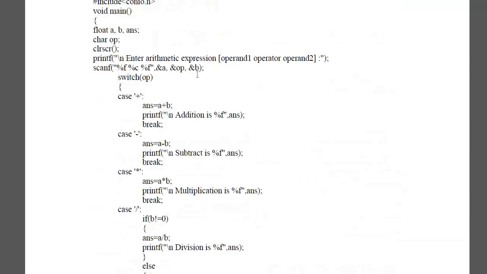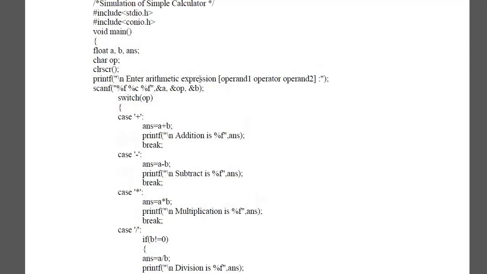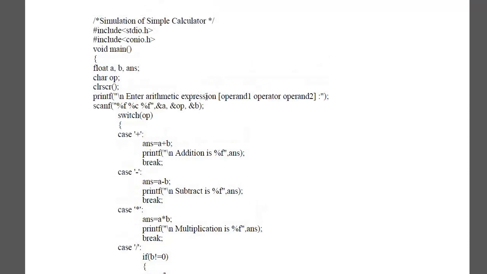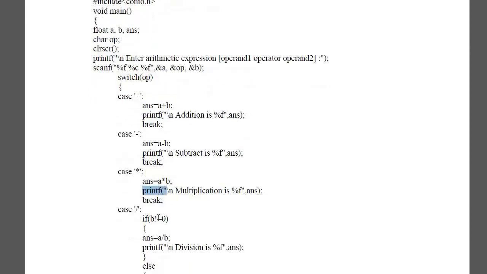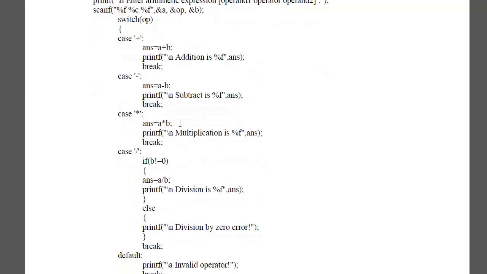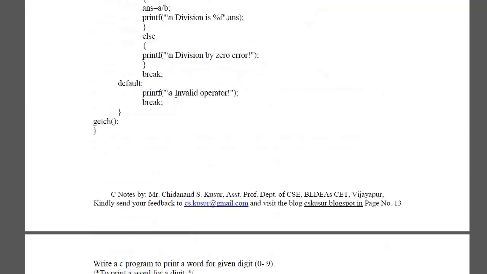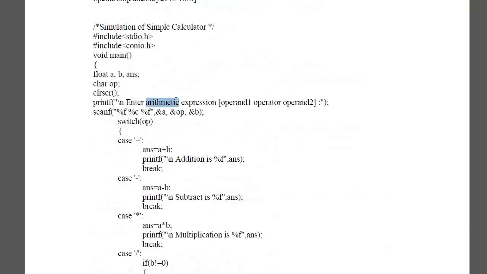The CPL lab has one program to perform arithmetical expressions according to the given operator. If it is plus, addition. If it is minus, subtraction. If it is multiplication, into. If it is divided by, this operation. This is the lab program. This is very simple. Here what we do, see the output first. Sorry, I have not written the output in these notes.